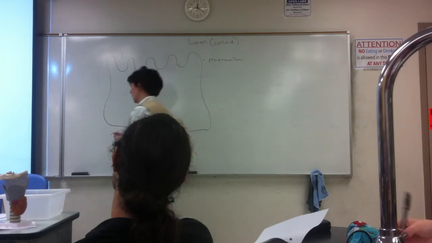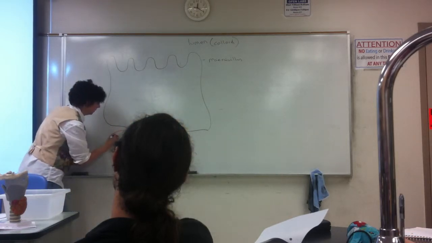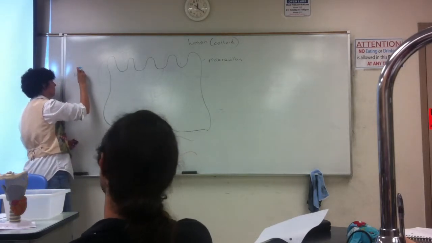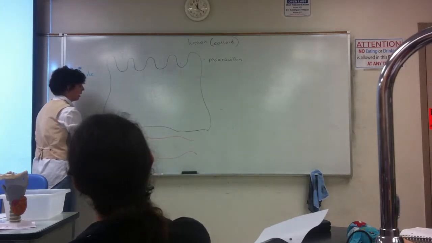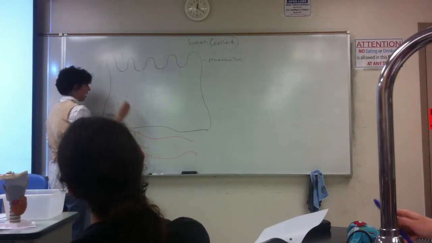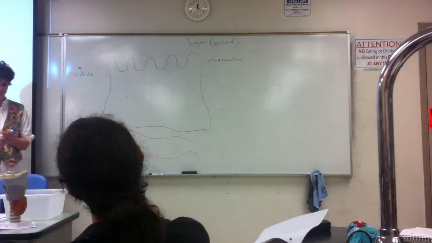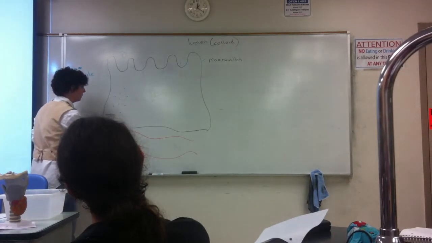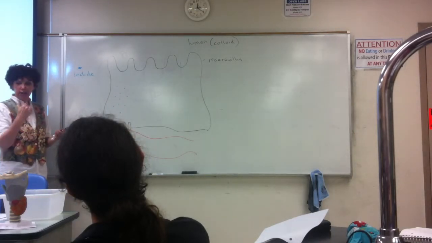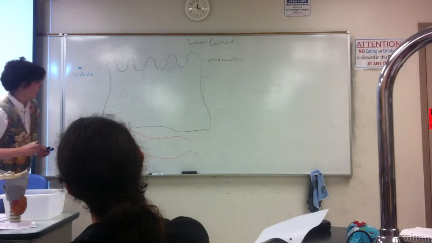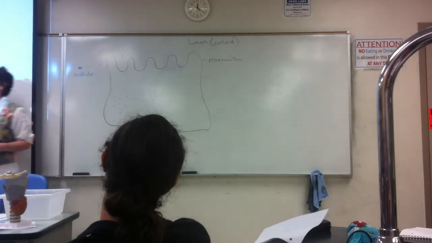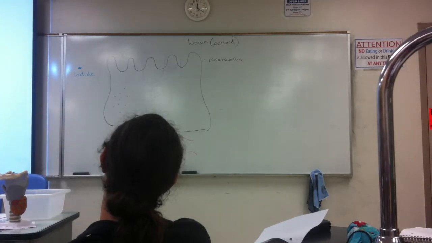So in this cell, coming from the digestive tract, we have iodide molecules. Iodide molecules are in higher concentration inside the cell than they are outside the cell. And yet, iodide moves into the cell. You may or may not have learned these terms in Bio 430, but we'll see them again when we talk about the kidney. Where is sodium in its higher concentration? Inside the cell or outside?